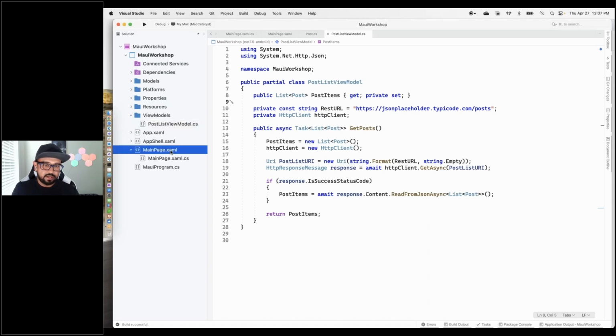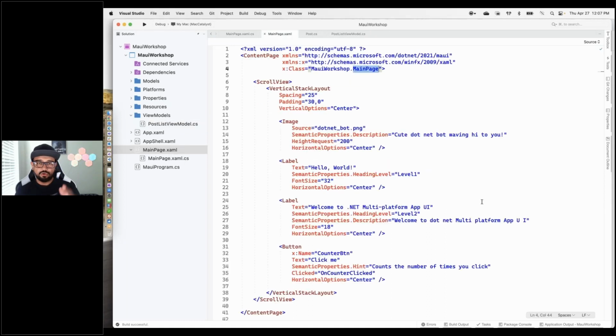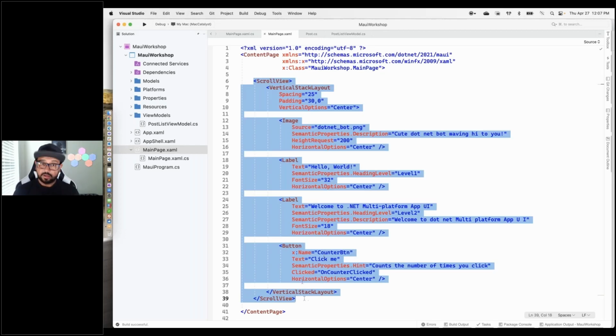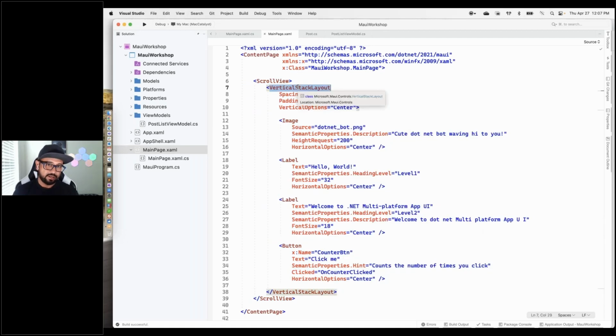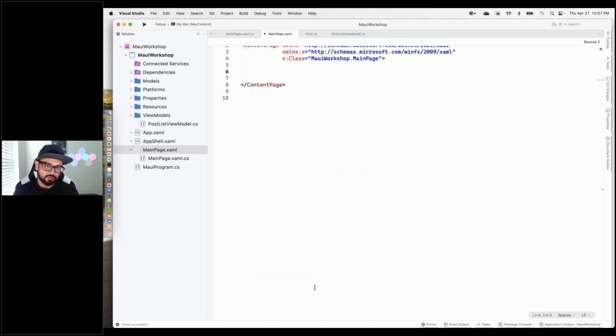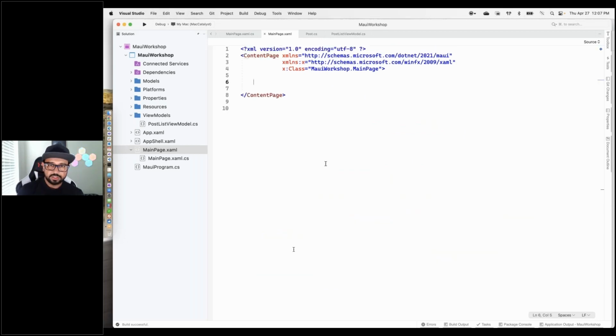So let's look at our main page, right? Right now it has a whole bunch of XAML that is rendering just the base hello world templated view of it. So we don't want that. We want our own thing. So let's get rid of this whole thing. And notice, by the way, this is using the vertical stack layout. They are using the vertical stack layout because they know that they're rendering it vertically or horizontally. So if you can use the vertical or the horizontal, it's a little bit better performing than the other ones.